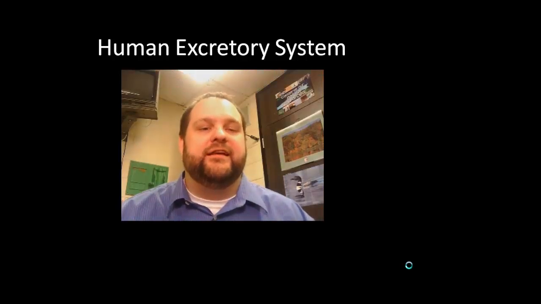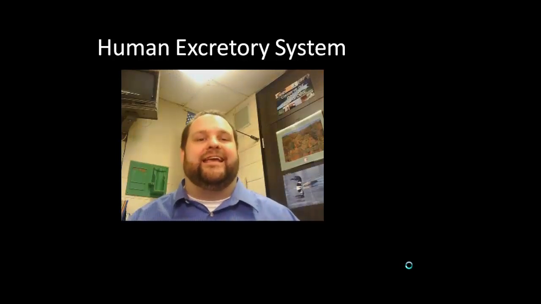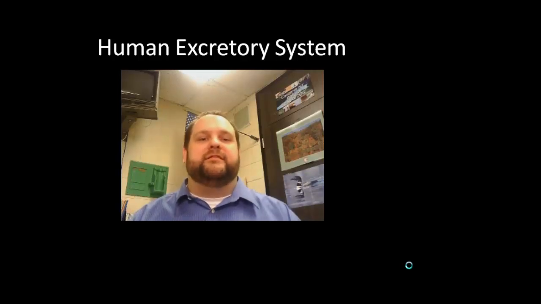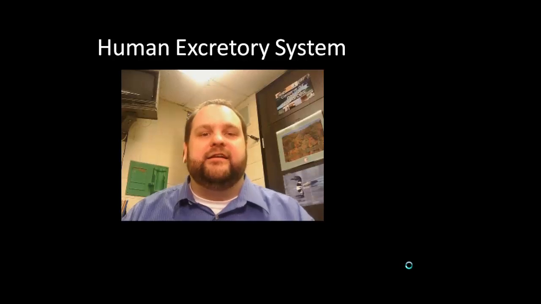This is Mr. Rasmussen. This is lesson 11B. And in this lesson, we're going to be looking at the anatomy of the human excretory system. So we're going to be taking a look at the bits and pieces, and we'll talk more about the physiology, or what the parts do, in a later lesson. But for today, we just want to get familiar with the parts.